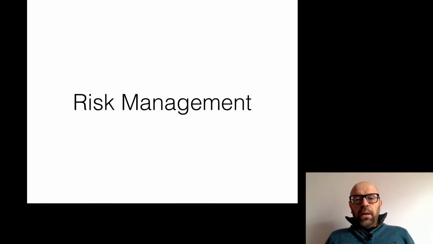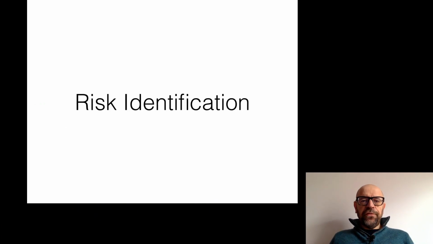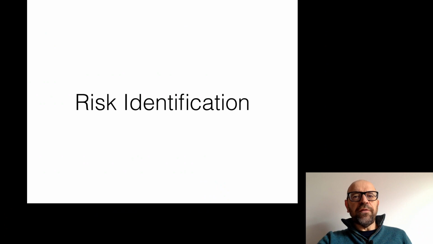Okay. So when you do risk management, the first thing you do is risk identification. So you need to identify the risks. You may believe that in most cases, if you have a lot of experience, this is already in your mind. You look at the problem, when you start the project, you already have a list of risks in your mind, and you see what is relevant and what is not relevant. However, in software, things change a lot from project to project. Every project is different because you have a new member in the team, because you are using a new programming language. There are so many variables that you should always be careful with the identification of risks. And there are techniques to do this.